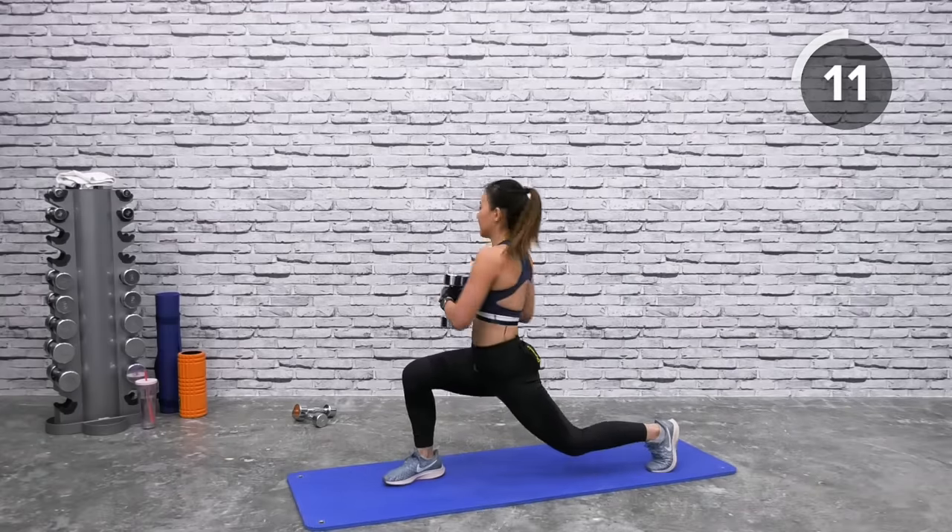Drop both weights — I'm going for three kilos for side to front raise. Side to front: hover, draw it to the front, keep it at eye/shoulder level and bring it to the side. Keep your back flat, knees soft. Halfway there — I know your shoulders are on fire because mine are too. Get sexy arms! Two more, then one last one.